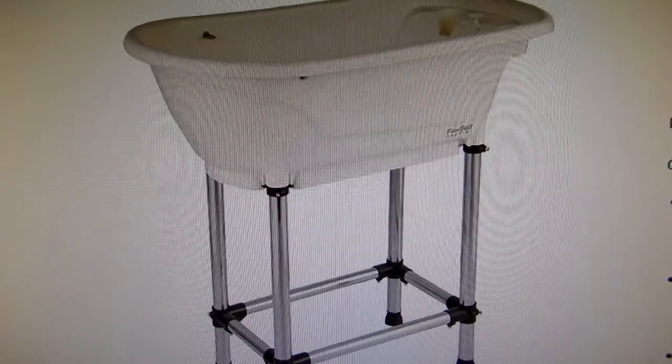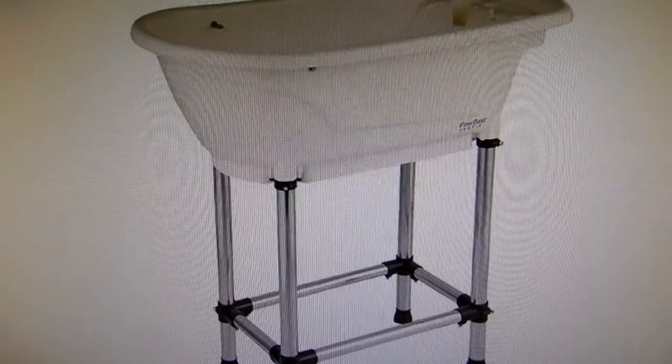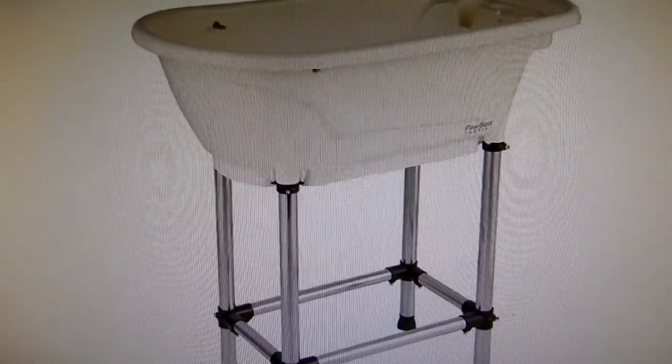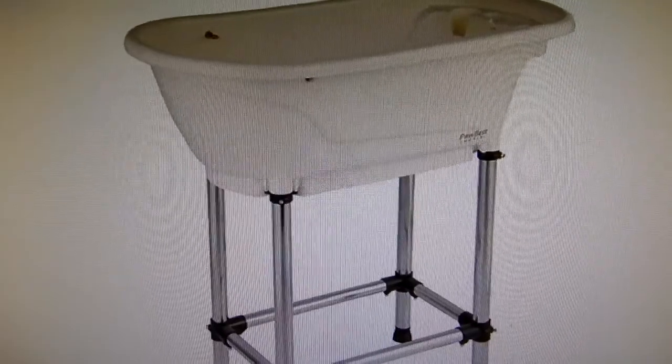Now in this video, guys, what I want to show is I want to review the tub unit, and I also want to show two modifications that I made to it and do a demonstration.